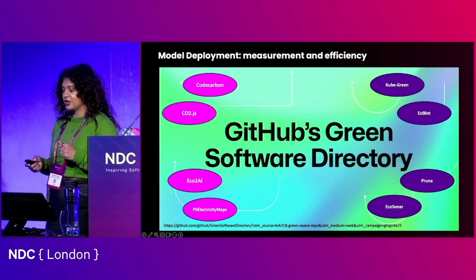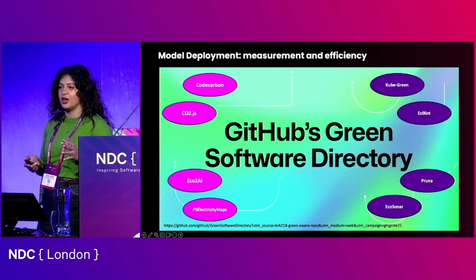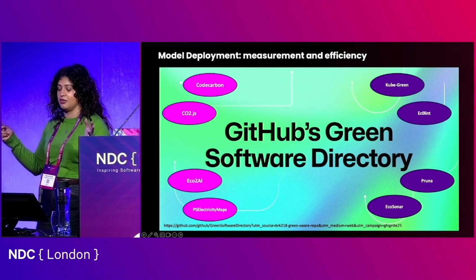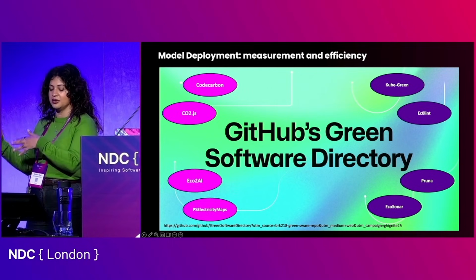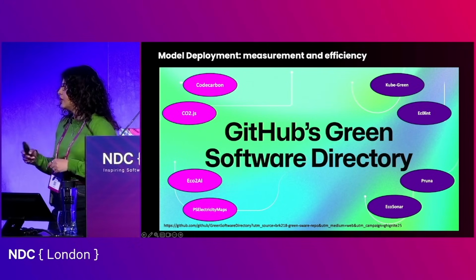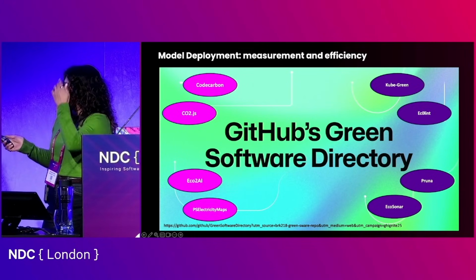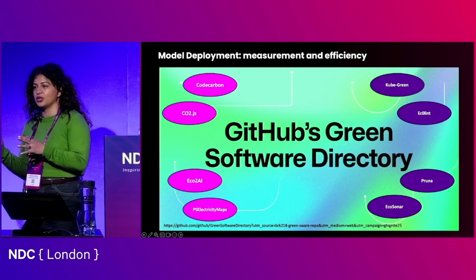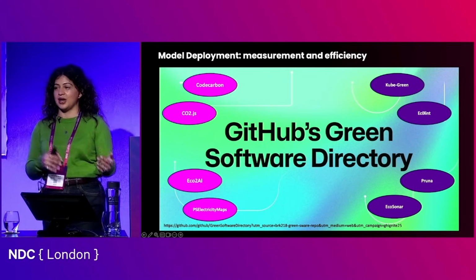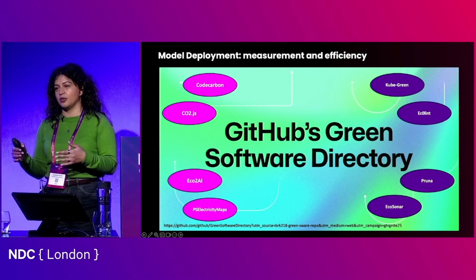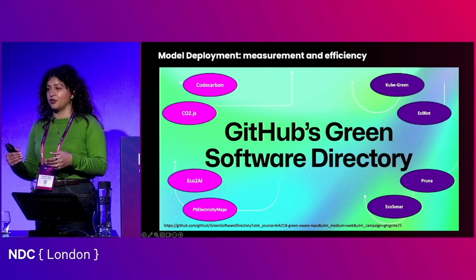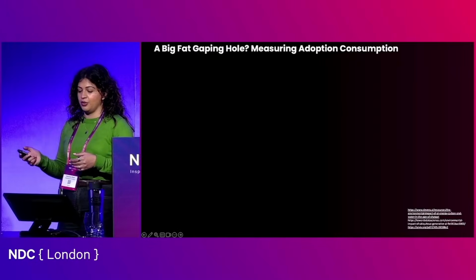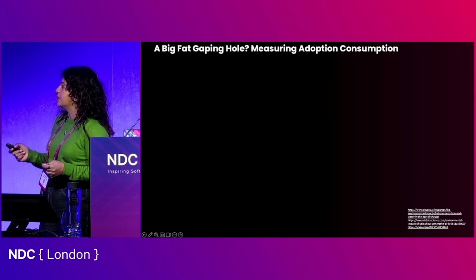So I took a lot of these and I was like, great, if I have my agent, my AI solution, I want to start building some of this capability on top. A lot of these tools don't actually look at this, they take the assumption that either you have a website or you're about to train a model. It's not from the perspective of, I'm going to consume an off-the-shelf model. So there is a big, fat, gaping hole.